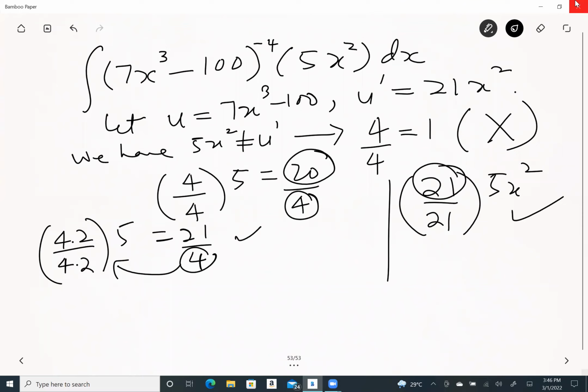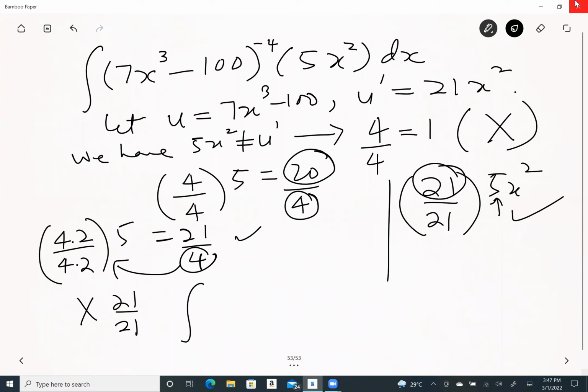You can also multiply by a decimal point, but sometimes what you get will not be exactly equal. You may end up with something like a decimal point 110. So here you multiply by a whole number. What you want is that number, so you multiply by the ratio of that number. Don't worry about what that number is given, because after that you will have to reshuffle. So I will write down here: you multiply by 21 over 21.